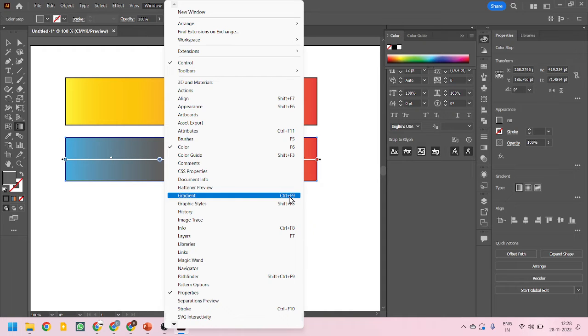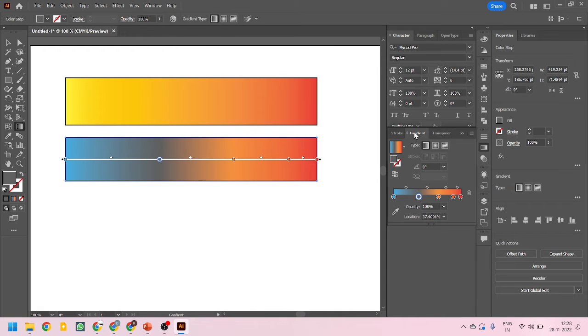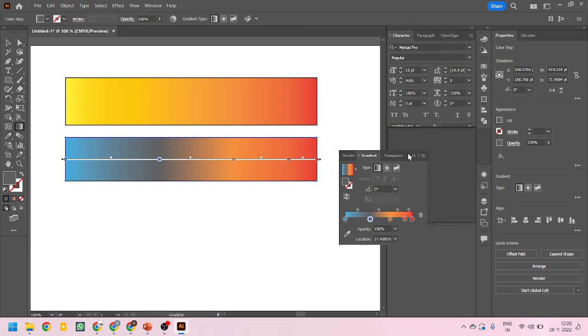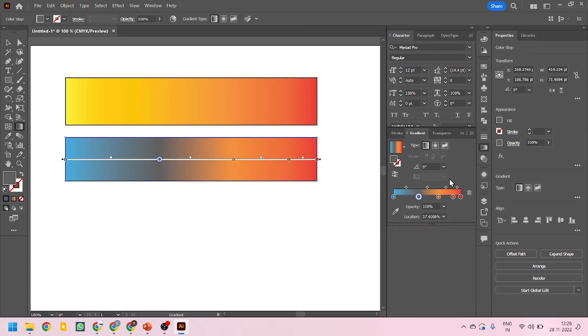The shortcut is Control plus F9. Here we have the same options which you have seen while interacting with the gradient, but some other options are also available, such as the type of the gradient.